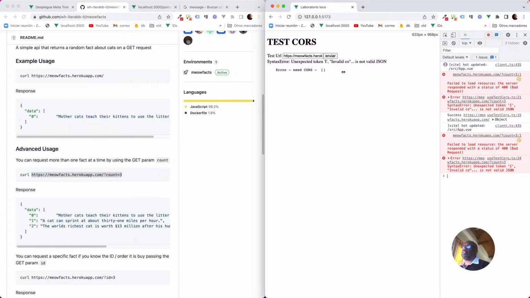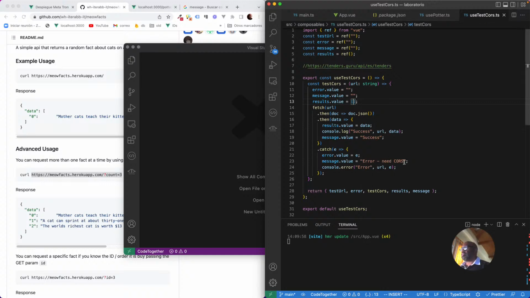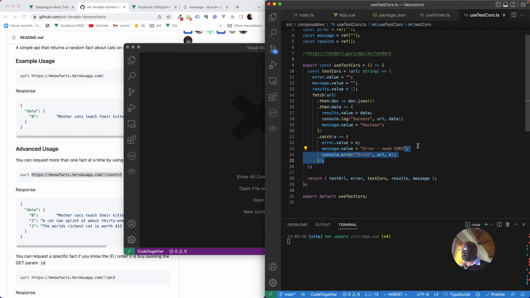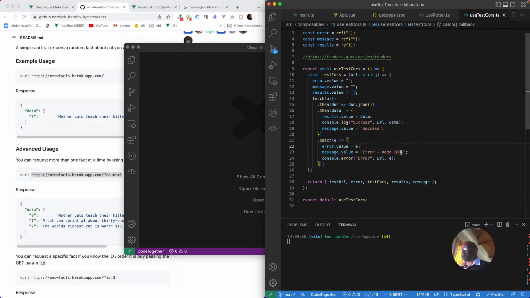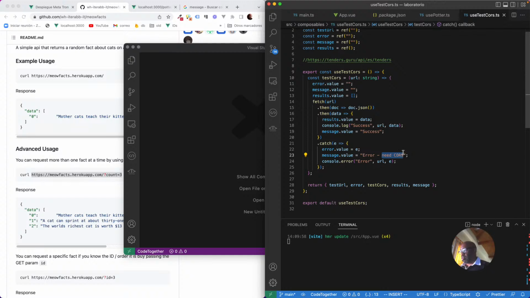So this should just be error. It could be a different error. Oh my goodness. We just put error. Needs cars. Just error, doesn't matter.